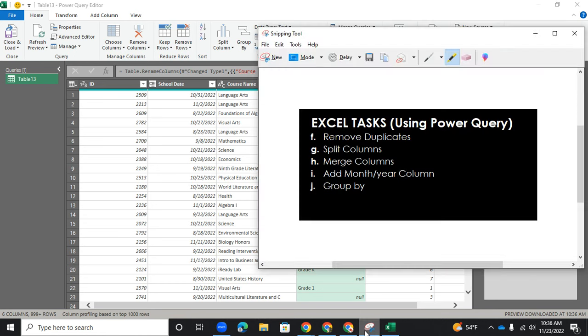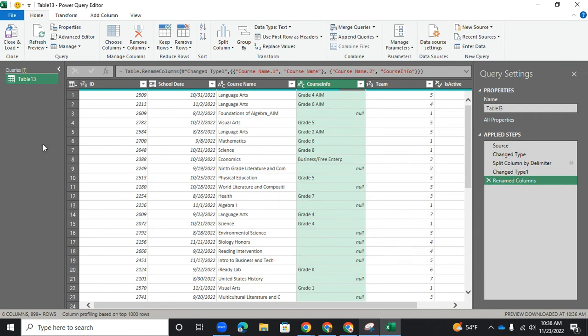So what's the next one? Next one is merging, the opposite of splitting. So let's say we want to merge these two, this one. I want to highlight this, pressing control on your keyboard, and then highlight the next one. These are the ones that you want to merge. So you want to put them in one row, one column.